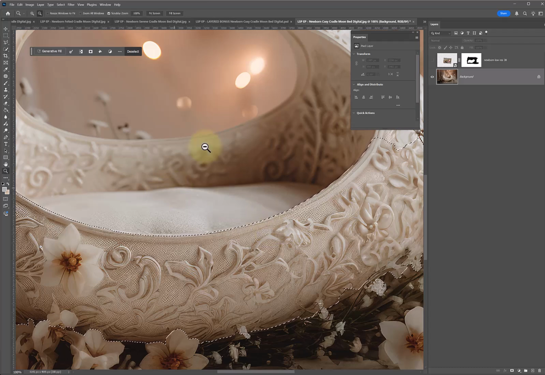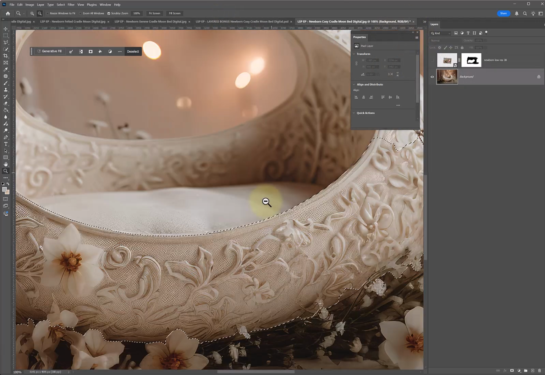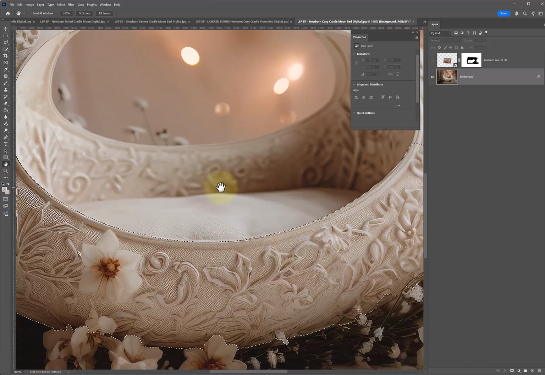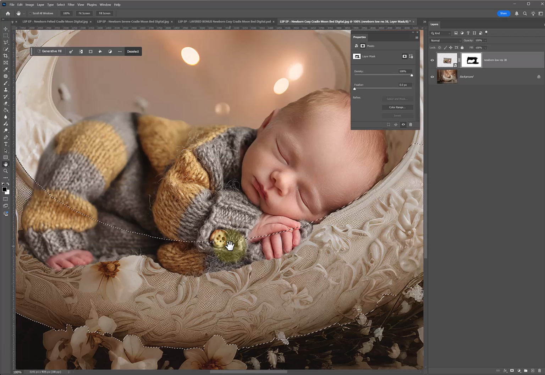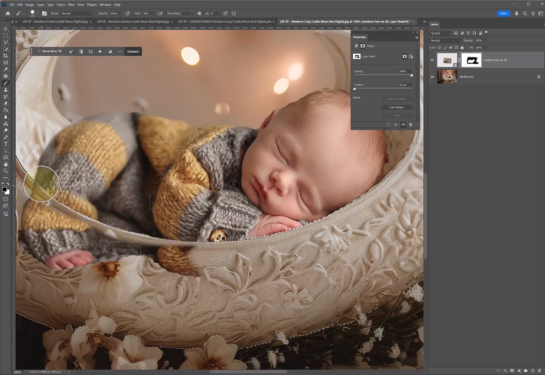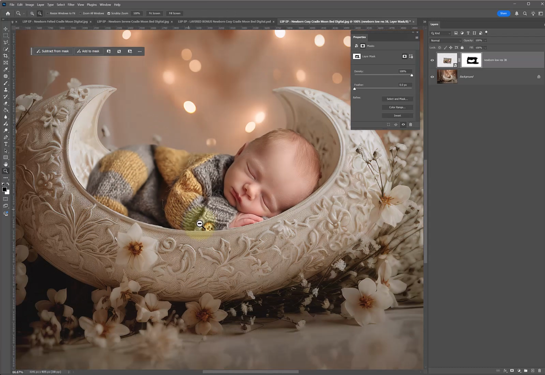Again, remember with this digital background, I do provide the layers included, so you don't need to do all this. I'm just showing you this because it's a great example if we take a flattened JPEG. So now I can click on the baby layer onto the layer mask, grab my brush set to black, and a little larger, and I'm just going to sweep this area away. There will be a little bit of masking refinement, but that's a pretty good mask so far. So you can see baby is now inside the cot.